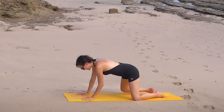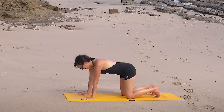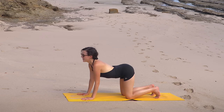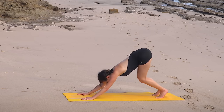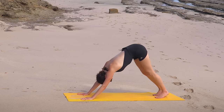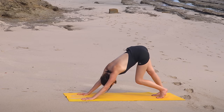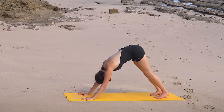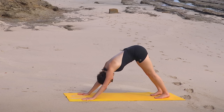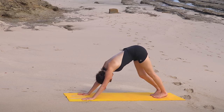Walk the palms forward. Walk the knees in underneath the hips. Curl the toes under. Inhale, look forward, smile. Exhale from the tail this time — lift it up. Finding a new entrance to downward facing dog. Find a little movement here that feels good. Check in with how you're feeling today. Use your breath. Let it go. Stay present.